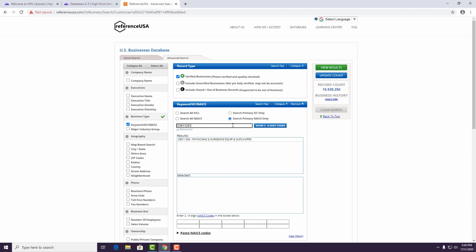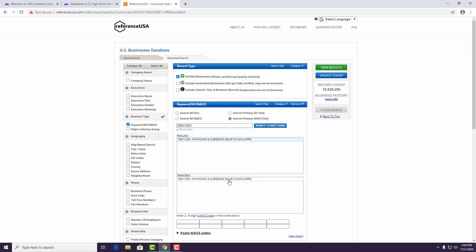Right? And if you want to, you can actually get rid of a number and look what you get to see. Scientific instrument designers, manufacturers. Thermometer manufacturers. Surgeon equipment supplies and manufacturers. So not only do you get to see the group that I want to see, which is this one, you can go back, simply look at those other groups as well. It's really quite exciting. So I'm going to click on this group and make it a part of my search.